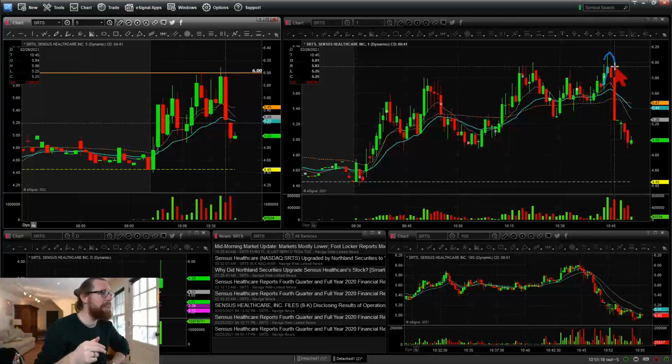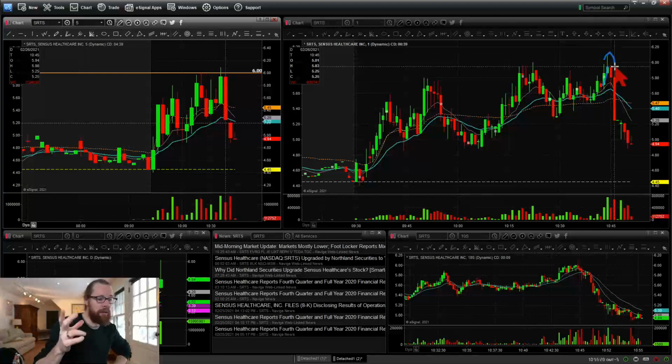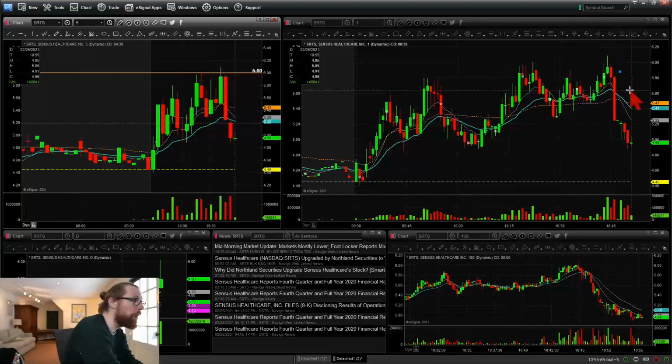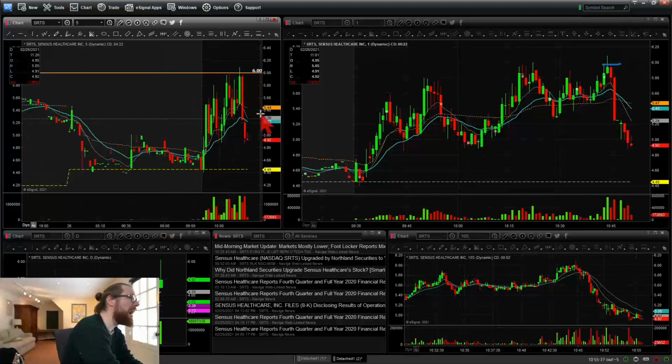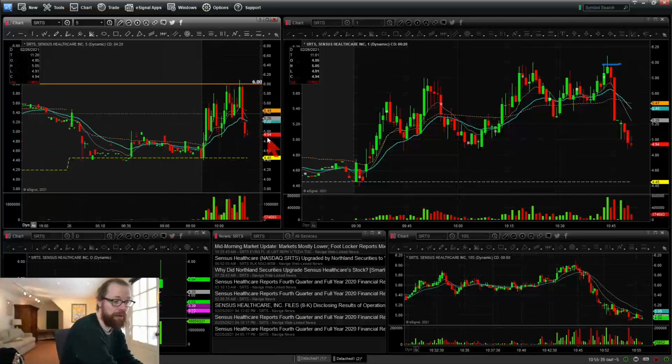If I bought for the break of 6 and it goes to 6.08 and then comes back down and breaks 6, I'm stopping out. That's the spot potentially to flip short. Or if you're short biased, that's the spot where you're looking for the short. And with a situation like this, if you're short up there at 6, now you're positioned potentially for a nice long hold time because this chart pattern is broken.